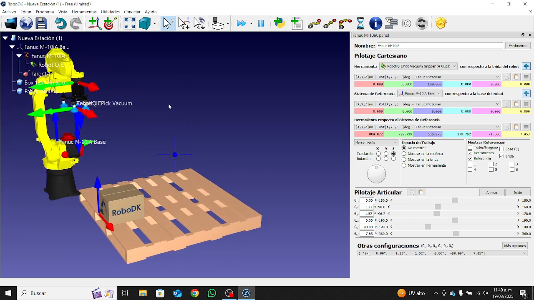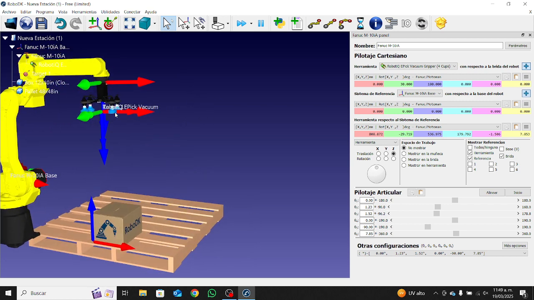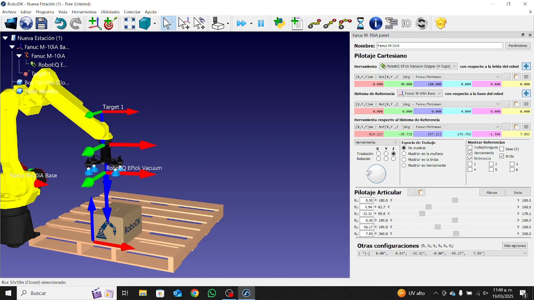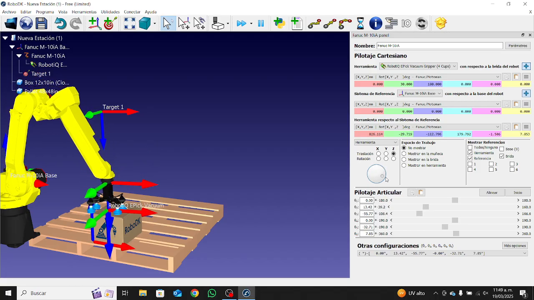The next thing is to place this bolt into this section to take the box. With this part, I am going to move in X, selecting the Z axis.